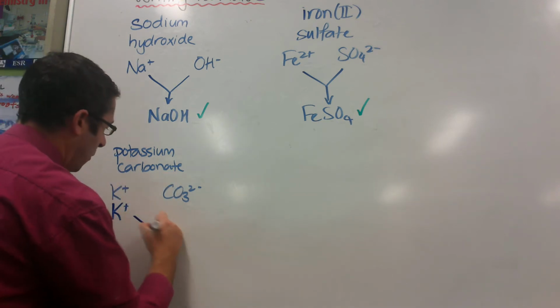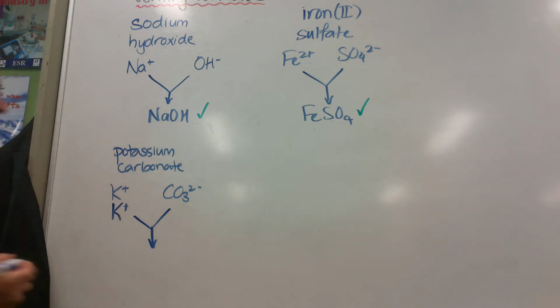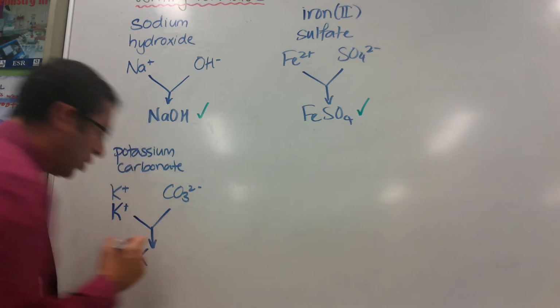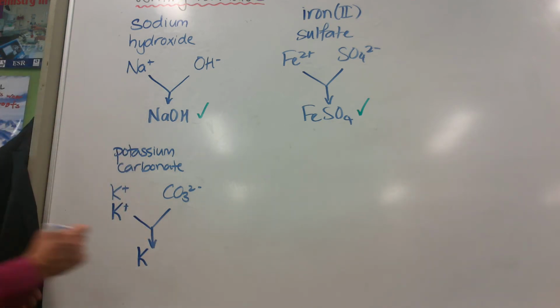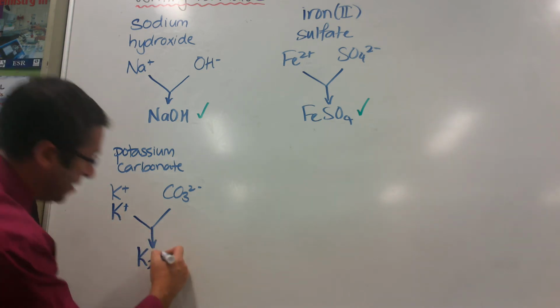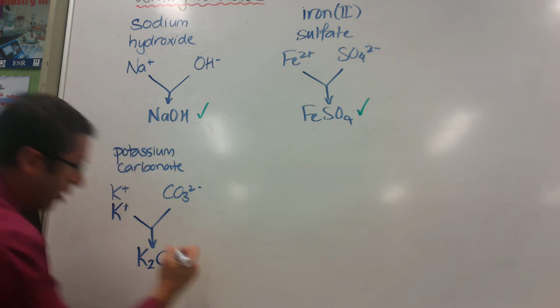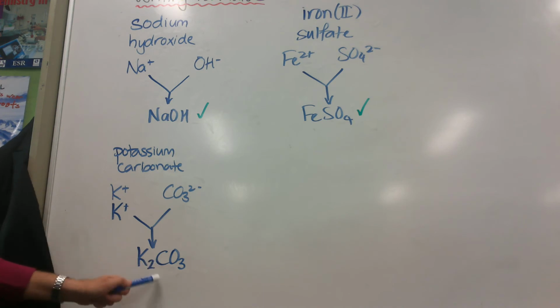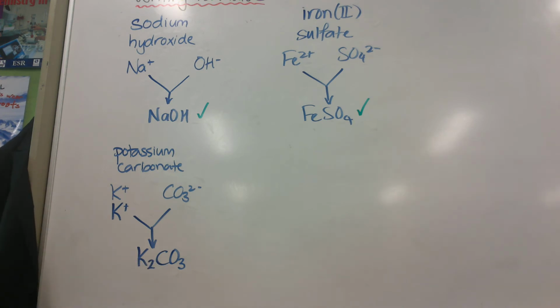Right, how are we going to write this one? Does anyone know? Would it be K with the big 2, CO3 2-? Nearly. That is so good. It is K2CO3, but rather than being a big 2, it's a little 2 down the bottom. This means that there's 2 Ks, or 2 K pluses, CO3. So there's 3 oxygens, 1 carbon, 2 potassiums in there. Well done. So we nailed it.